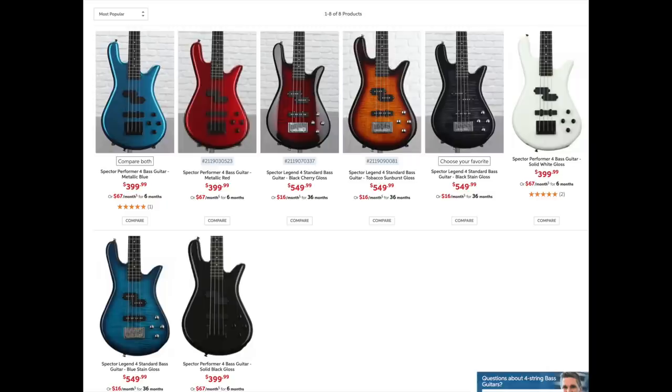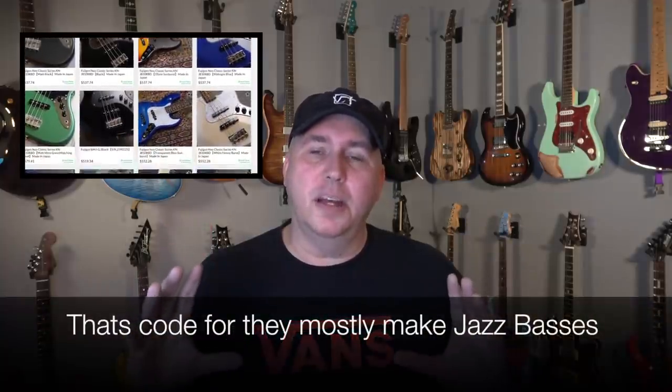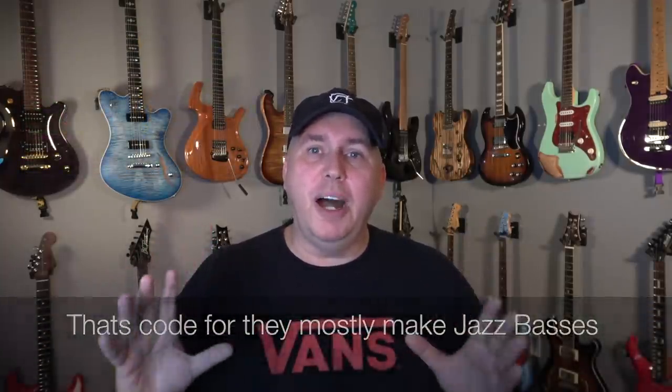Number 4 is Spector Basses. These are some of the best and coolest basses I've ever played. They scored a little low because they don't have a huge variety, but fit and finish has always been good, they sound great, feel great, and look great. One of the things I give them points for is brand equity — if you're on a specific budget, Spector is a premium brand so you get to feel like you own one.